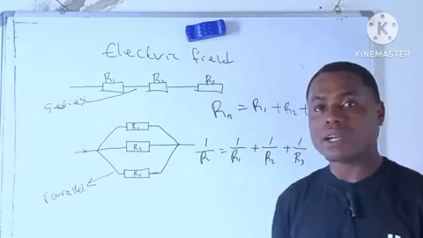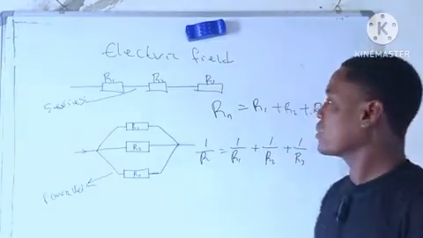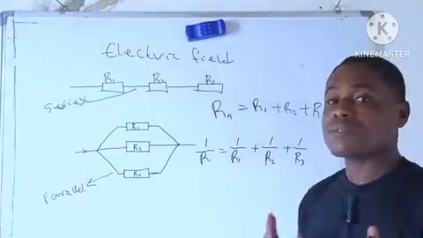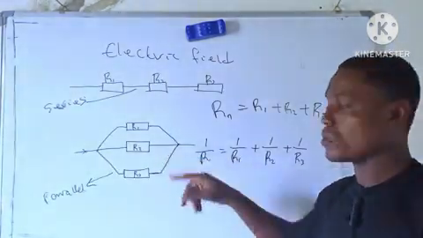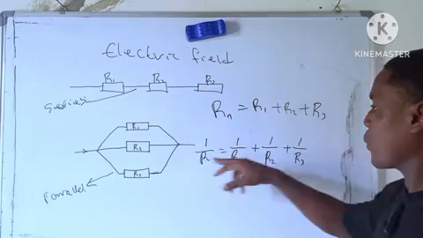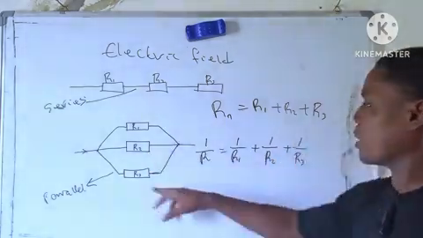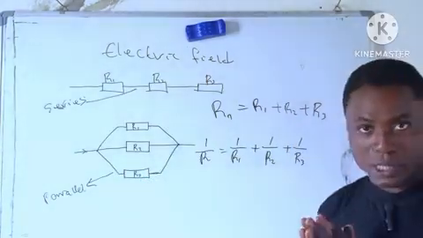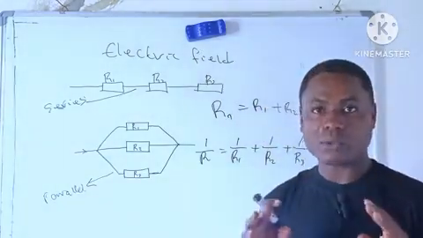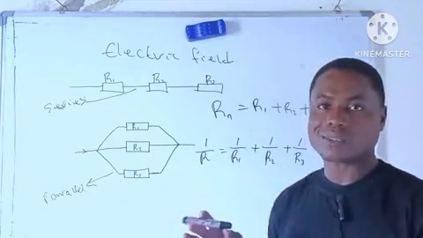Very different. Are you getting it? So if the connection is in series, this is how to calculate them. It's very simple, okay? But if the diagram is in parallel connection, this is how to calculate them, okay? 1 all over R equals 1 all over R1 plus 1 all over the second one plus 1 all over the third resistor. Understood? From this understanding, let's solve some examples so you will understand how to apply them when you see it in the exam.